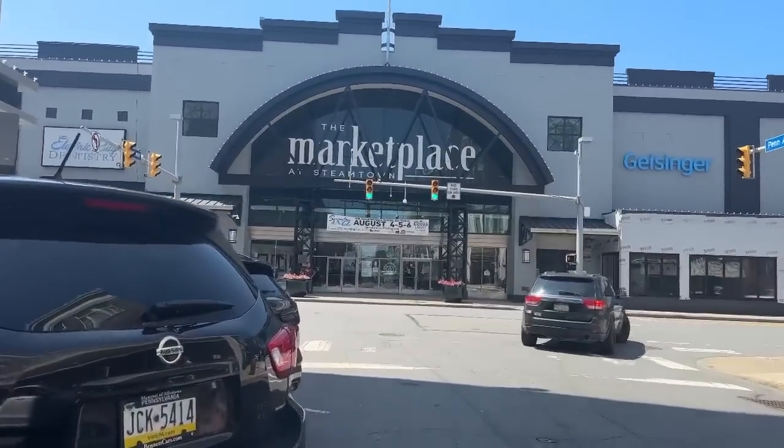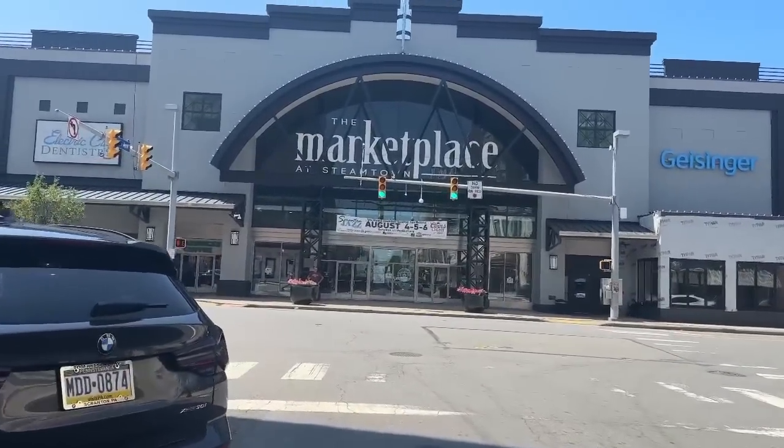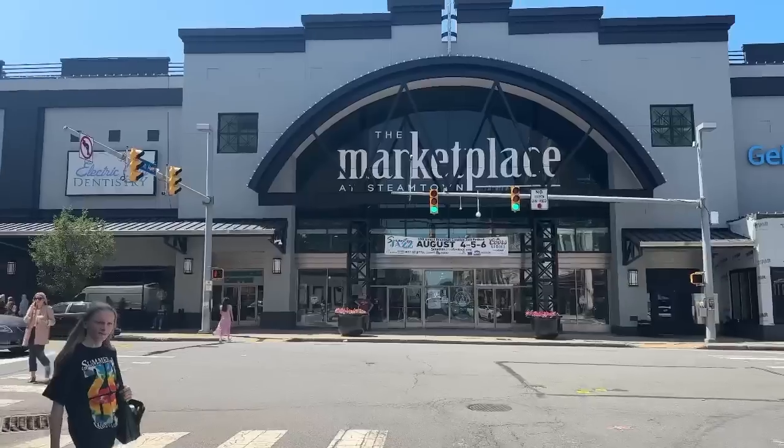All right, I just now paid for parking. I got 2 hours. If I have to, I'll come back out and put some more in, because I'm gonna be right in this area right here. So let me show you guys where I'm heading. This is where I'm heading. I'm gonna try to get across this street right quick.